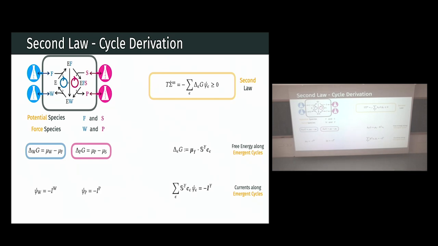As I was saying, if you do that process of computing the emergent cycles for the system we have here, like I showed you yesterday, you get two sequences of reactions. One is pack, pack, pack, so 1F into 1W. So the delta G is the difference between the chemical potential of W and the chemical potential of F, which is exactly, if you remember, the non-conservative force we got out from the analysis based on the conservation laws. If you follow the other cycle, so pack, pack, pack, you get 1S into 1P. The delta G of that effective reaction is again the same non-conservative force that you had in the other description. Okay?